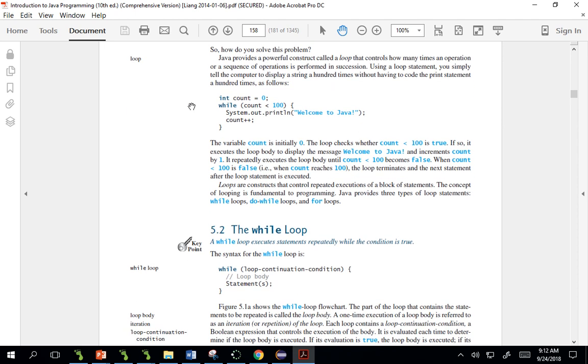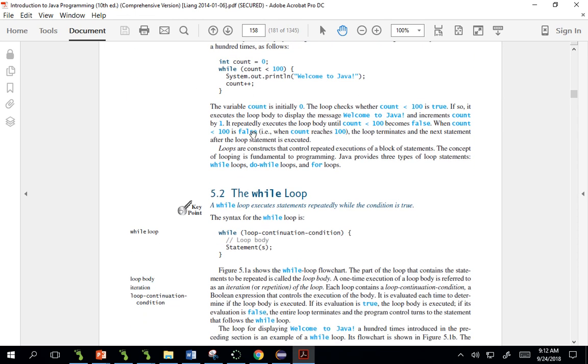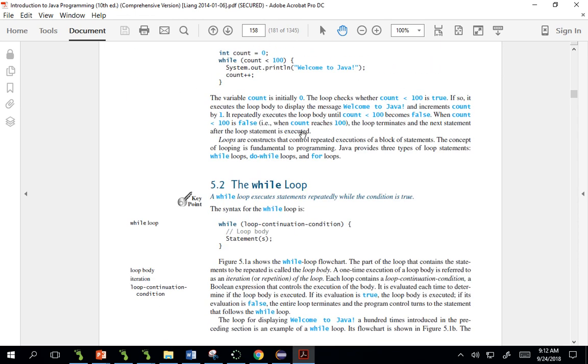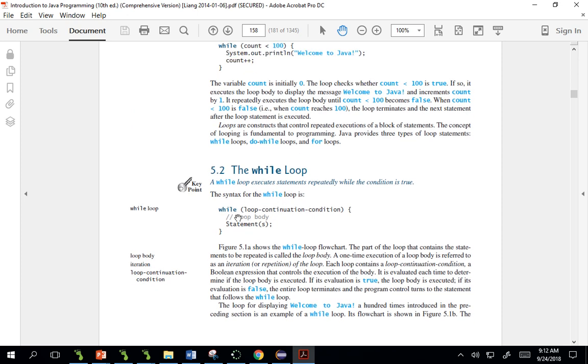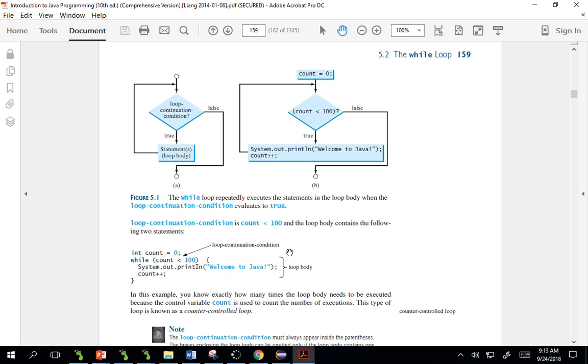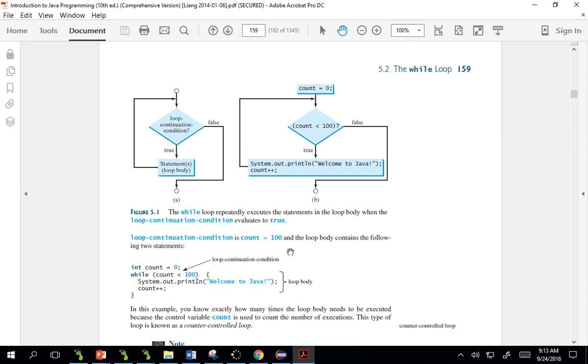So, if you would like to read through this, you can get a much more solid, concrete understanding. This is the loop continuation condition. So this has to be true. This is what's checking if it's true. This is the statement. This is what's printing. Okay, if you're deciding to print, you could be executing a number of different things, but if you're printing, that's how it happens. So if this is true, it does the statement. If it's false, it just goes past the loop.